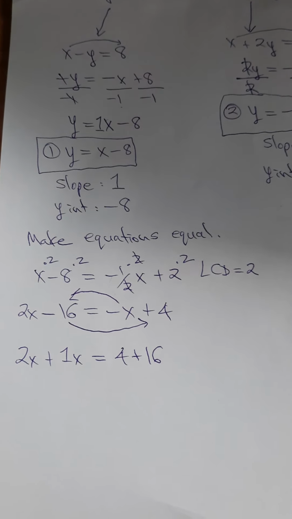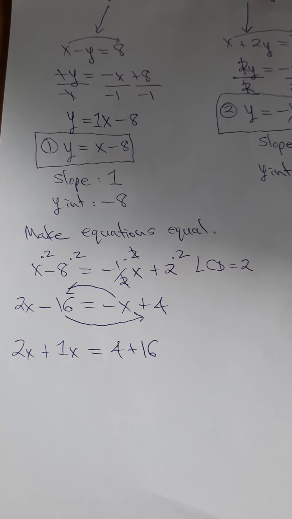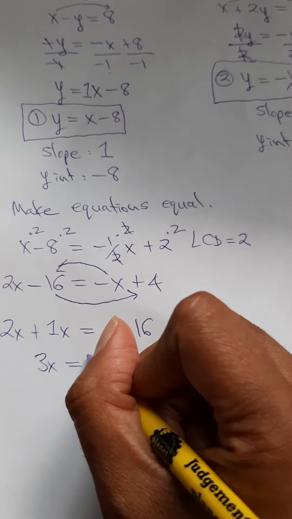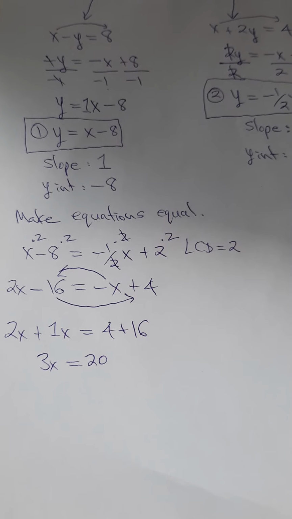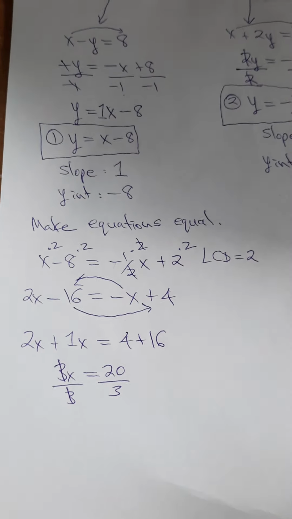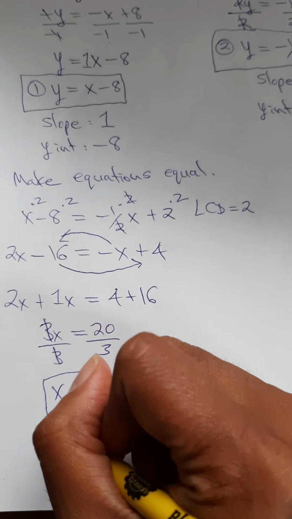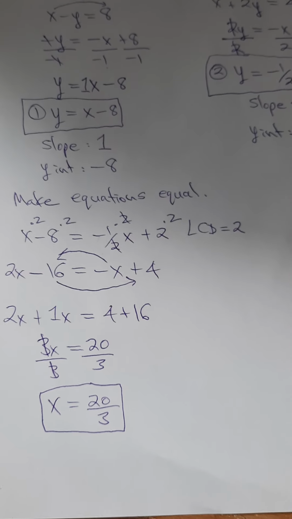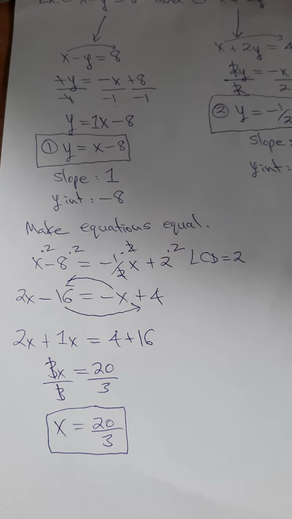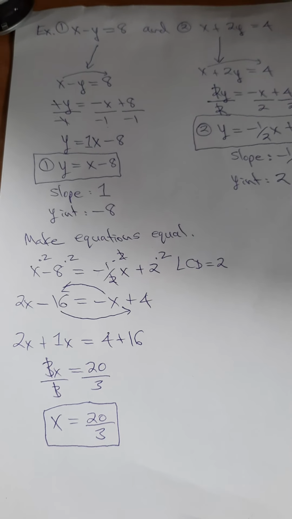The signs again are really important, so make sure you are doing the signs here correctly. So 2 plus 1, this is 3x, equals 20. Then I'm going to divide by 3 on both sides, and it cancels out. So x is equal to 20 over 3. When I use this fraction, it gives me a decimal, maybe 6.7, and I don't want to use any decimals, so we're just going to leave 20 over 3.